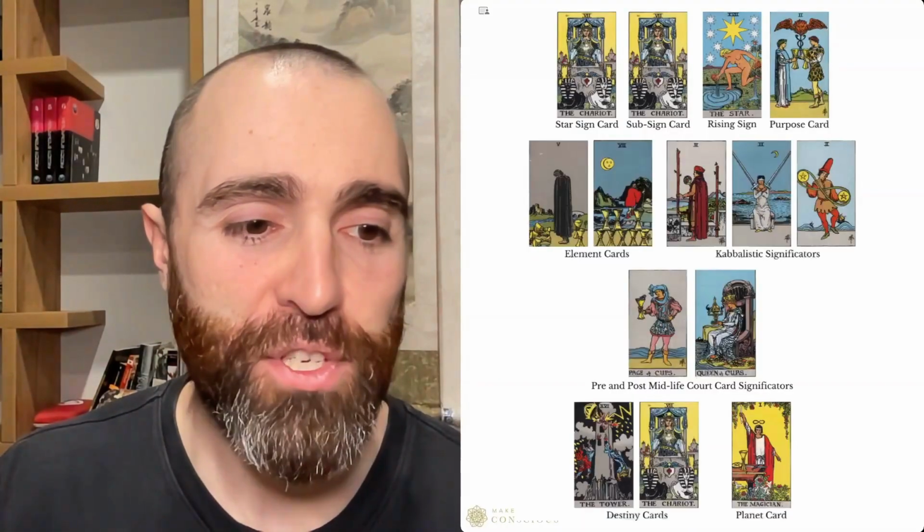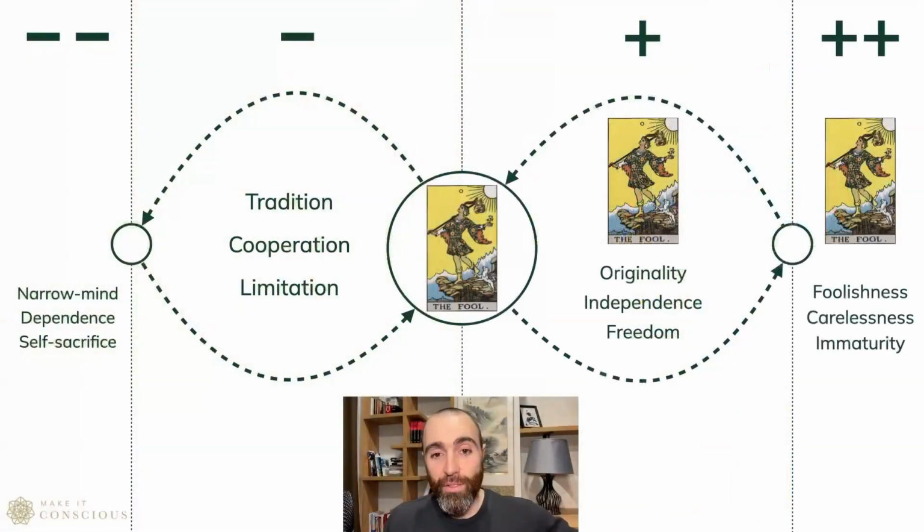So let's do a couple here then. Let's look at, for example, the Fool. The first card, card 0 and card 22. 0 being not so much a number here, more a sigil. So the Fool is both the start and the end of the journey of the major arcana. And so it makes sense to talk about it first, because rightly so, the Fool here is situated in the center of the shadow map, symbolizing the fact that he is the start and the end.